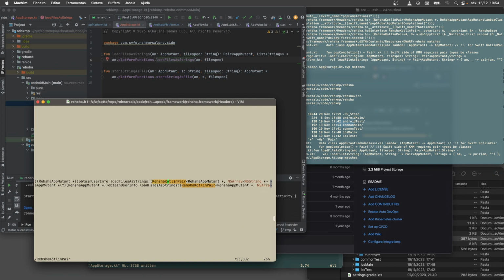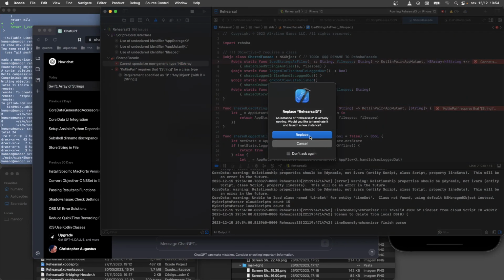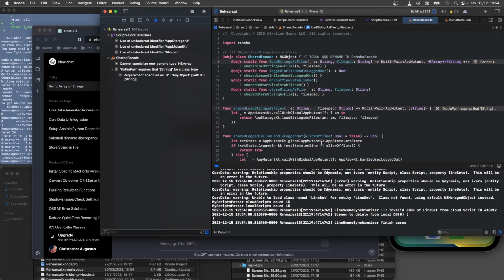There it is right there. NSArray, NSString. Looks like a generic type to me in Objective-C. That's obviously not going to work because that's not going to like that. Right? I think I did try this NSArray string.